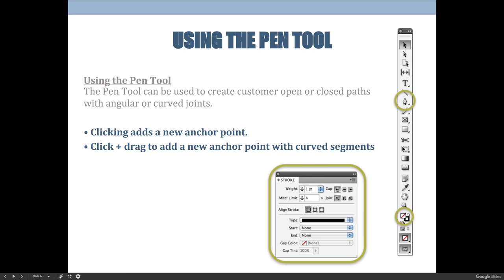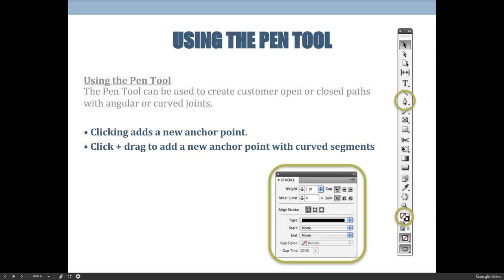And so, when you use the pen tool, instead of clicking and dragging like you did with the pencil tool to create something, you have to click every time you would like to add an anchor point. So you find yourself clicking and clicking on your workspace to create the shape that you want. If you accidentally click and drag, you'll notice that weird stuff starts to happen, because when you click and drag, you're actually adding directional lines.